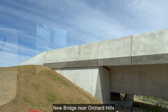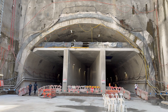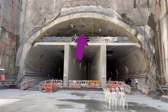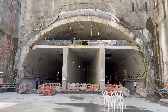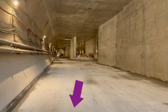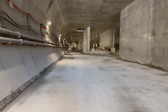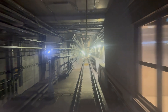The crossover cavern entrance is at the western end of the station box and the cavern itself is on the west side of Burwood Road. Trains to Parramatta and Westmead will enter the left section, with trains towards the city coming out from the section on the right. This upper part will be used for ventilation and other systems and will not be visible when the line opens, so this is a rare view. It's a very similar design to the crossover cavern at Barangaroo Station and will allow trains to terminate and reverse from either direction or switch to the opposite tunnel.